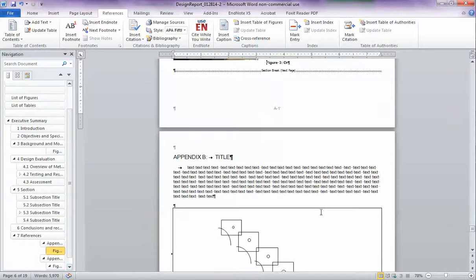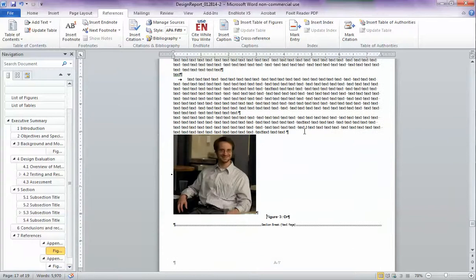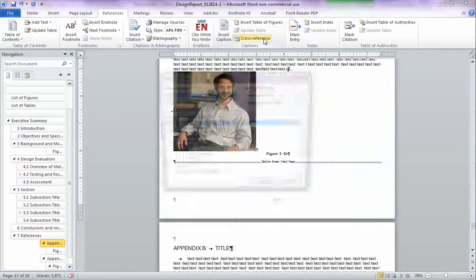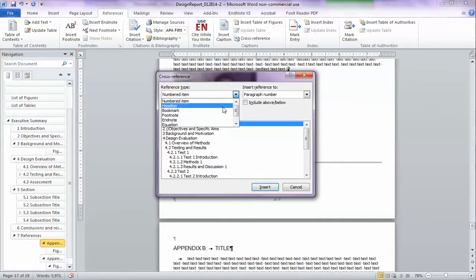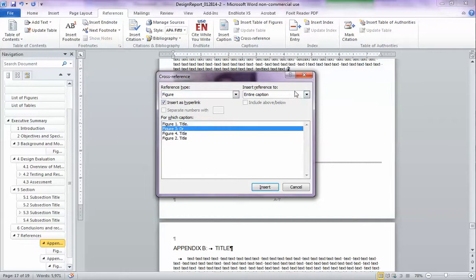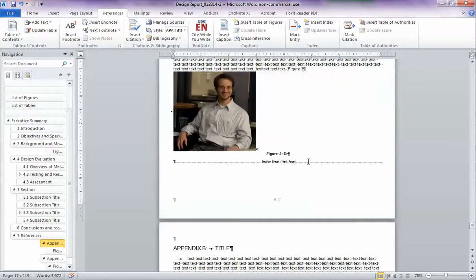The cool thing about figures is that if you wanted to talk about them, you can, at the end of a sentence, say you wanted to mention figure 3 of Dr. Merrick, hit cross-reference, go to the figures section, and insert that, and then you'll see it's mentioned figure 3. So when you mention figures and tables in your paper, make sure you use cross-reference so that you don't have to go back and change your paper when your figure numbers are all shifted.